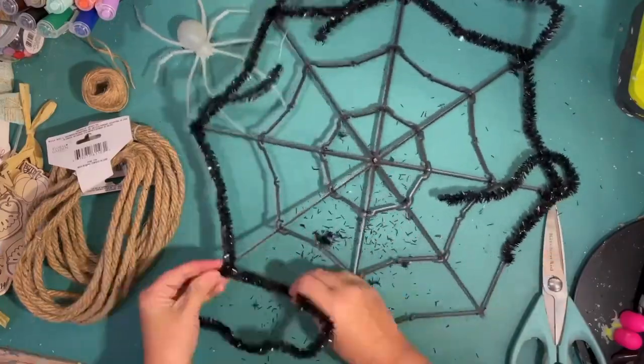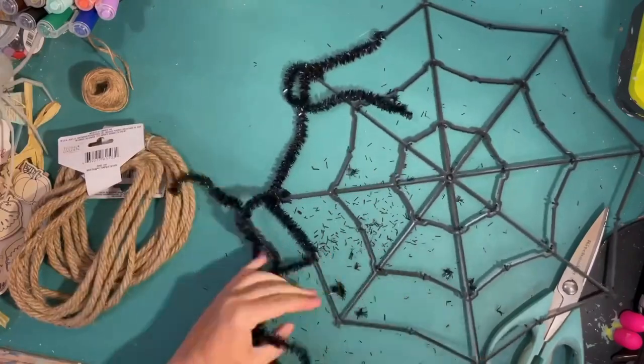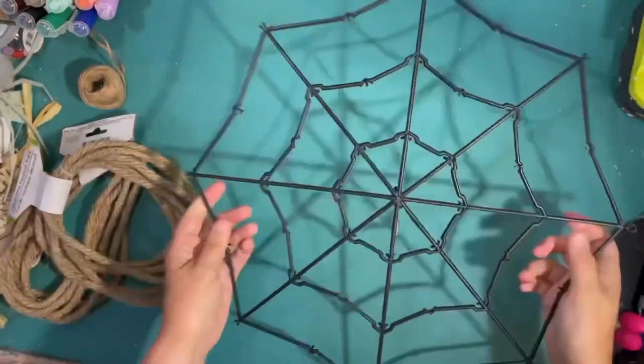So the most challenging part sometimes is just getting all the tinsel off. And then cleaning up all those little pieces because I can't stand that stuff. So we got it all removed, cleaning up the mess.